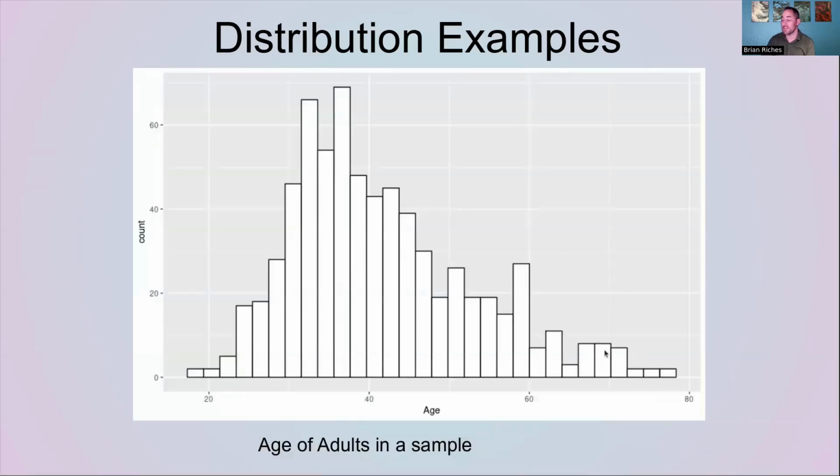Here is one of my studies, some data from a study of heroism, looking at who would claim that they would take heroic action or not. And so this is the age distribution of my study. So we had about, it looks like 64 people who were like 38 in my study. And we had, it looks like 2 people who were like 78 in my study. So if you look at this distribution, you might be able to make some inferences.